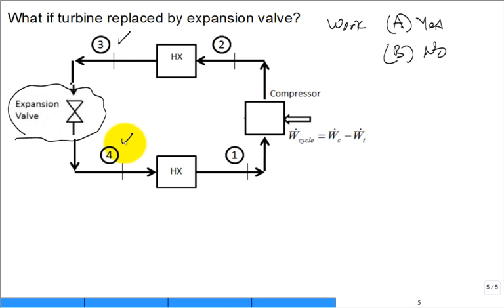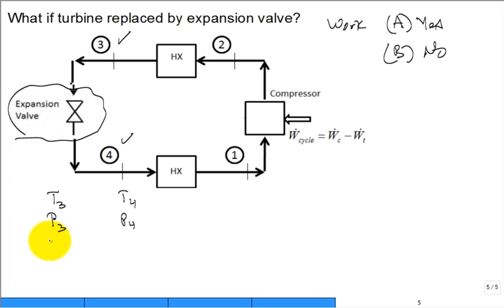And I encourage you when you're new and learning thermodynamics to just list all the properties that you know. Okay, well I know about temperature. And I can think about the temperature at state 3 and the temperature at state 4. And you know what? We just explored that relationship, didn't we? Was temperature at state 3 equal to, greater than? But now we switched it to an expansion valve. We have to re-explore the relationship between T3 and T4. But let's make our list. Pressure at 3, the pressure at 4.